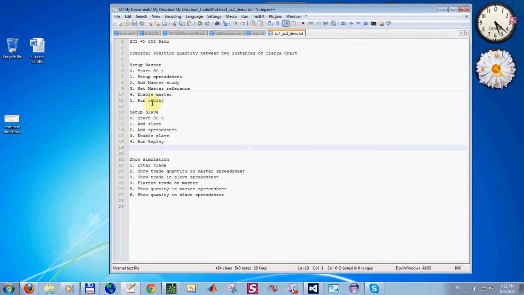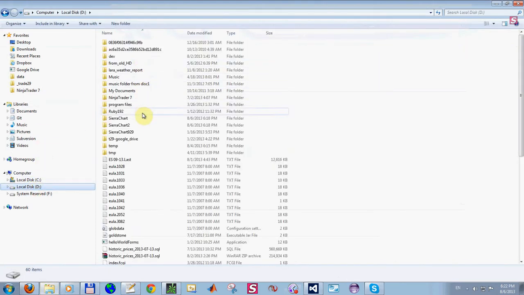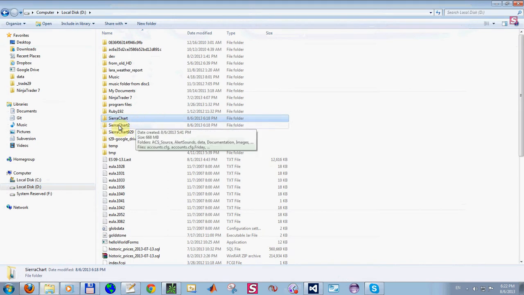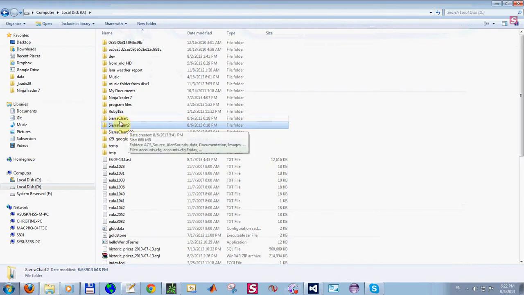So the first thing that we're going to do is set up the master. So I'm going to start Sierra Chart. And as you'll see, I have two instances of Sierra Chart here. One is this one, which I have under the Sierra Chart folder, and the other one is called Sierra Chart 2 to demonstrate this.